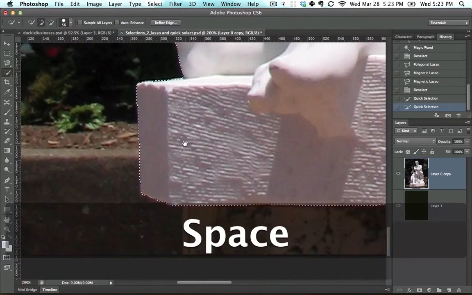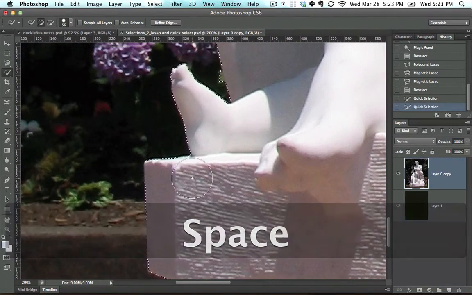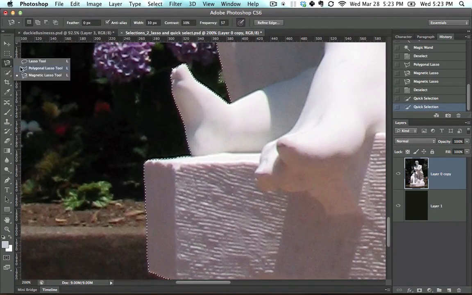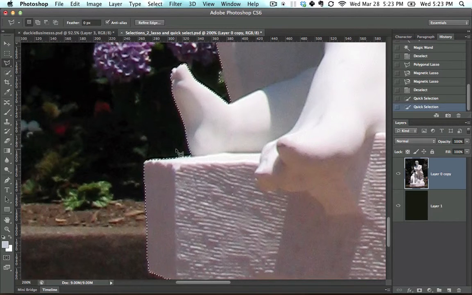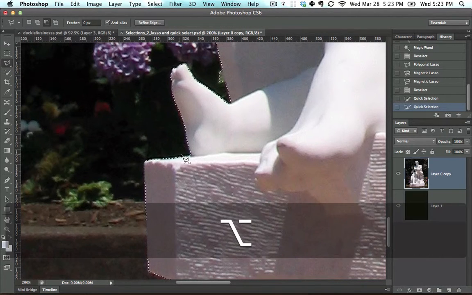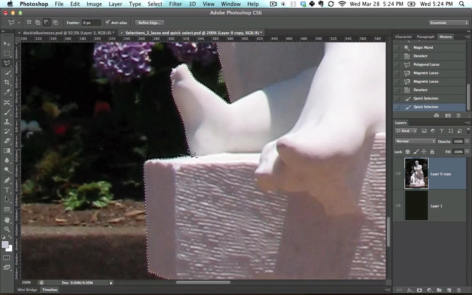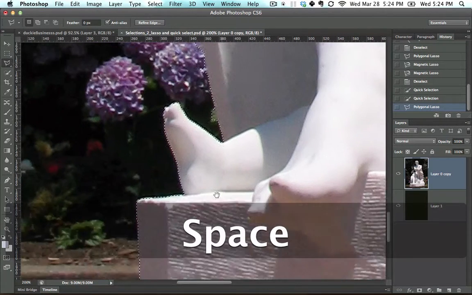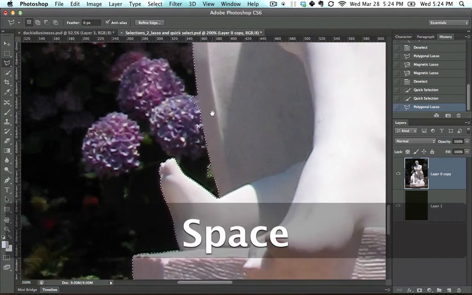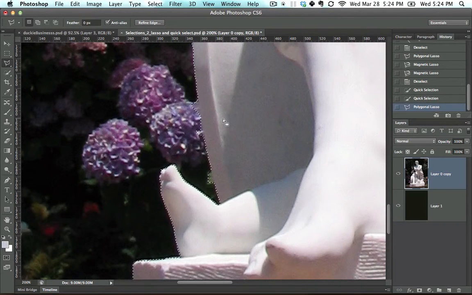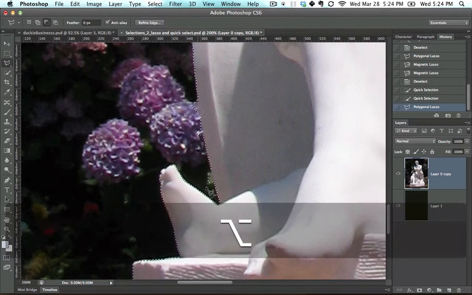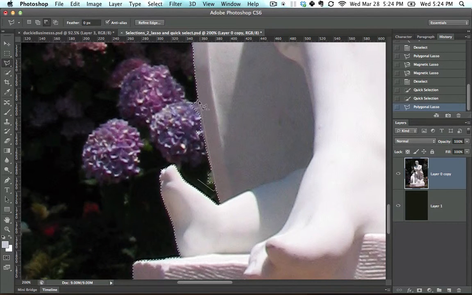In order to get it to its final state of actually working, you'll use the lasso tool. So I'm going to use the lasso tool, and I'm going to go through and make all of those tiny little adjustments just to make it go from decent but unusable to actually usable. And I'm looking for all of the mistakes that the quick selection tool caused. And I just hold down Alt and I subtract from the selection. And that's it. That's all you need to do.